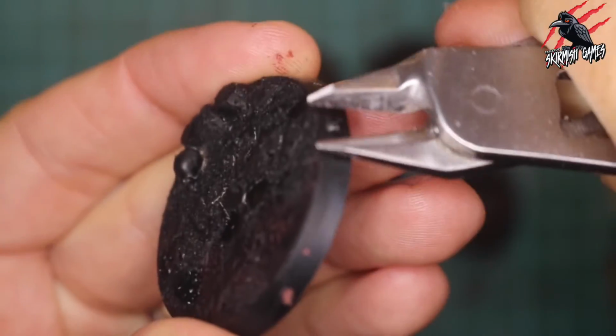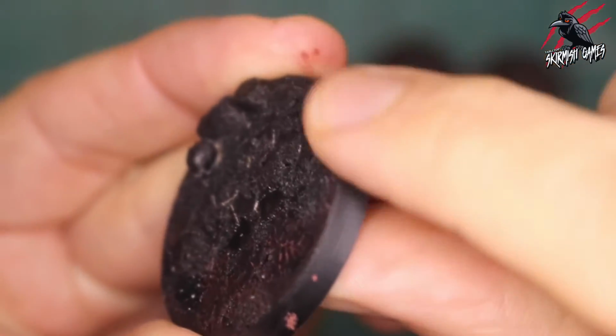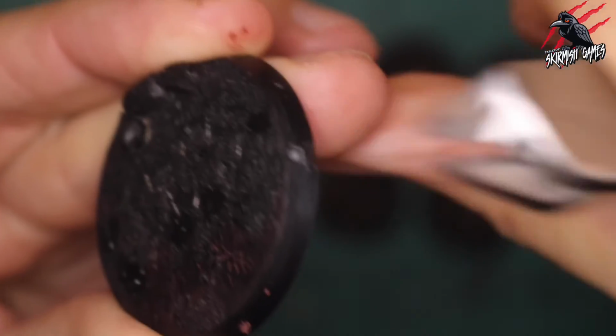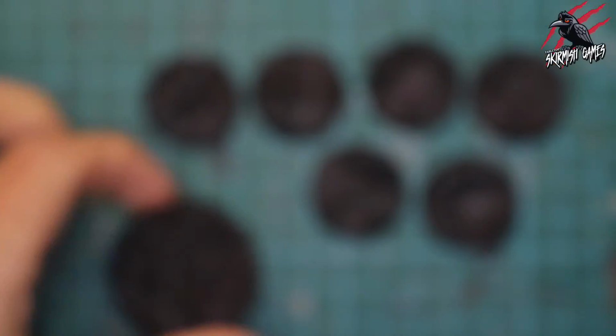And here on this bigger base there's still a little bit sticking out on the base, so I've just trimmed that away, and you could use a little blade or a file to smooth that down, but that did the trick, just a quick clip.